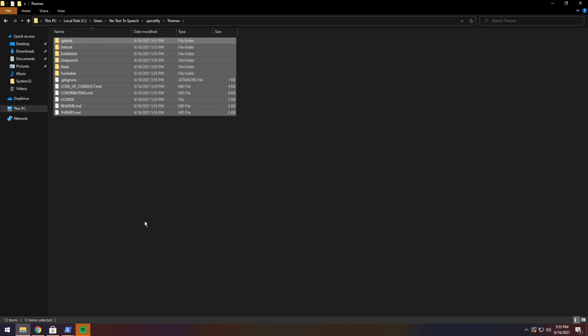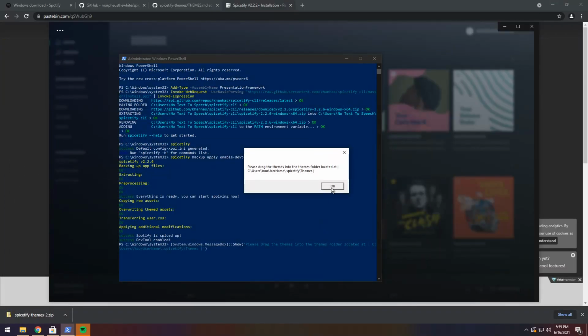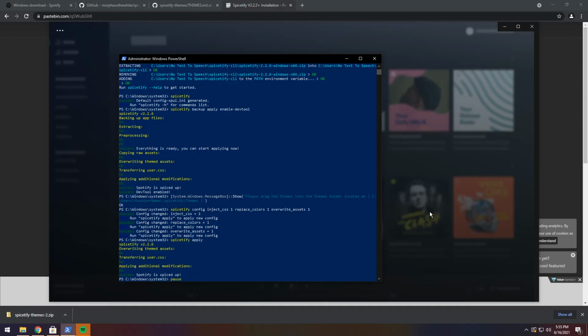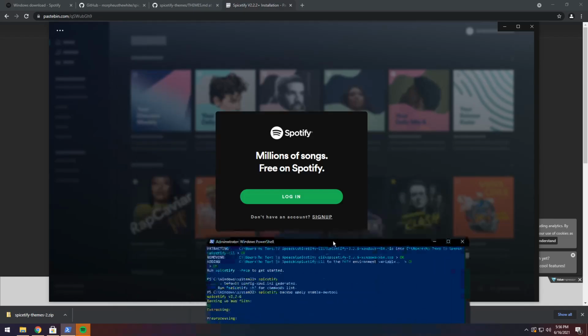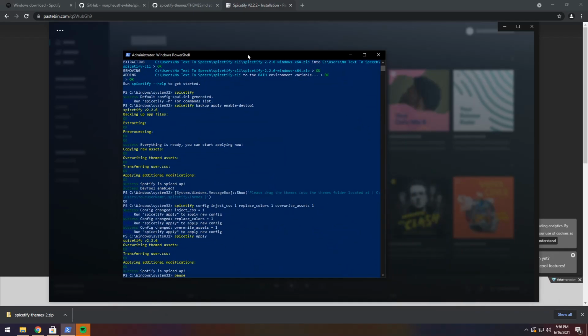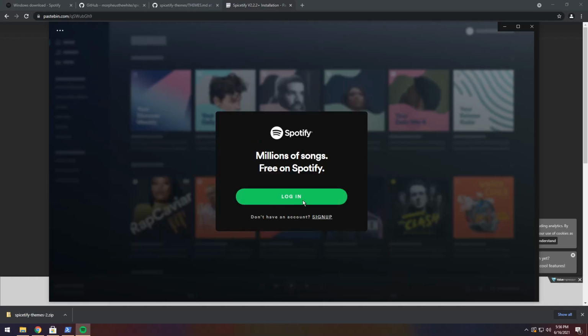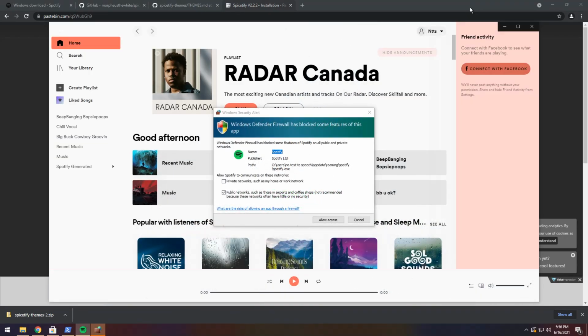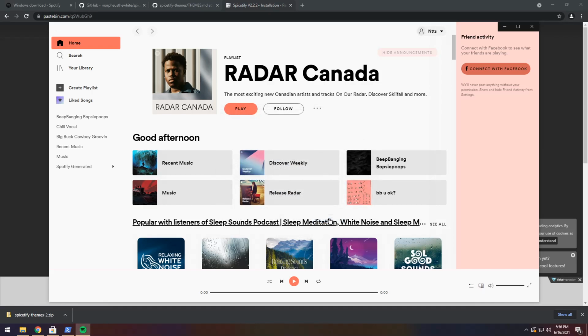Now, when you do that, you will have all the themes there, and you can go back into PowerShell, so minimize this window, and press OK. And once you press OK, Spicetify will restart again, and it will look not different at all. And that's because we actually need to log in first to see a couple of changes. So right now, I would highly suggest you logging in. Now, when you do log in, you'll be flashbanged by this absolutely awful white theme, and that's completely fine. Make sure you allow access to your networks, normal Windows stuff that just doesn't make any sense and really doesn't matter. But now you have Spotify.